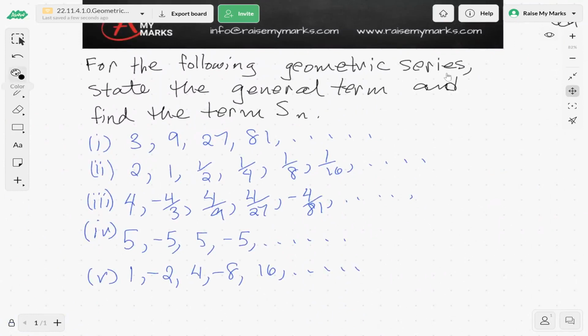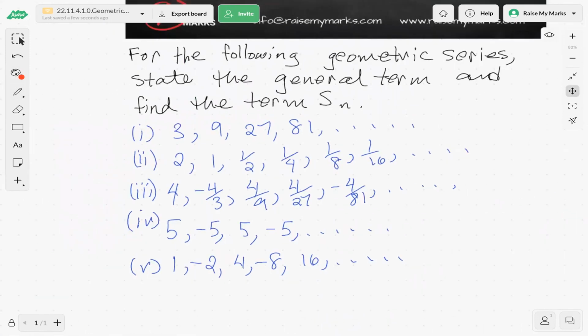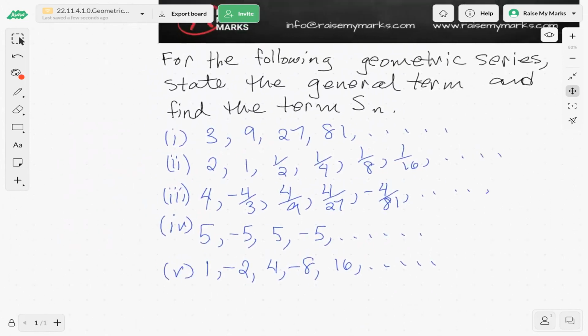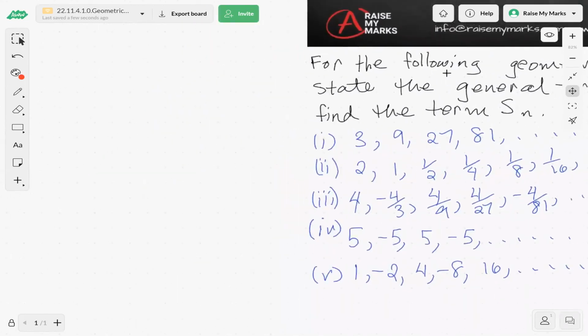Okay, all right, so let's give this a try. Part 1. Okay, so we've got 5 to do here. All right, so let's move over. Number 1. What is the first term? It's 3. What is our multiplicative value R? Looks like it's 3 as well. So our general term is A times R to the n minus 1, or 3 times 3 to the power n minus 1, or 3 to the power n.